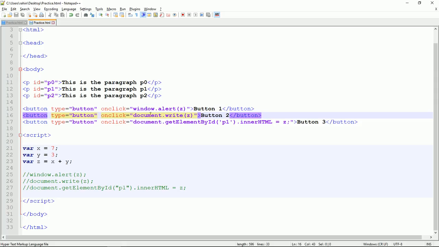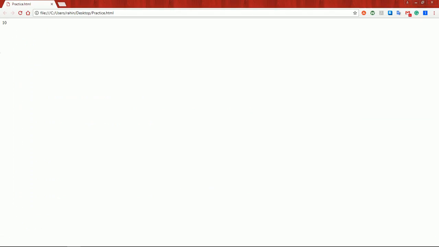The document.write instruction overwrites any existing HTML on the page, right? Everything in here, the page is loaded.